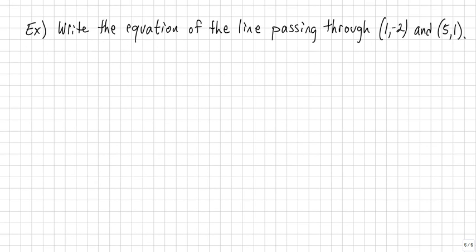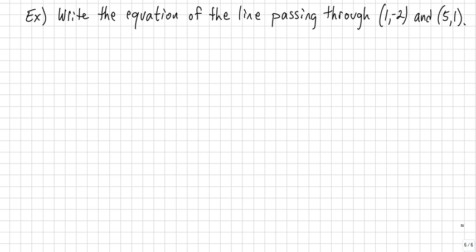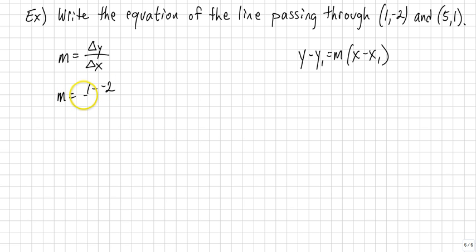So let's use that real quick. So let's write the equation of the line that passes through these two coordinates. Now earlier we mentioned that we want to use point slope form to write the equation of a line. So I don't know the equation of this line yet, so we're going to write the equation. Well, to do that we need the slope. So slope is the change in y divided by the change in x. So we subtract the y coordinates and then we subtract the x coordinates, and we end up with 3/4.